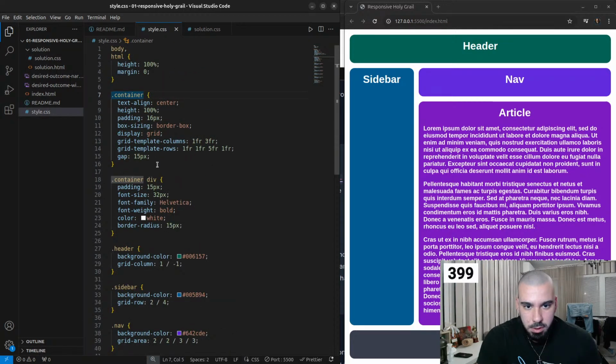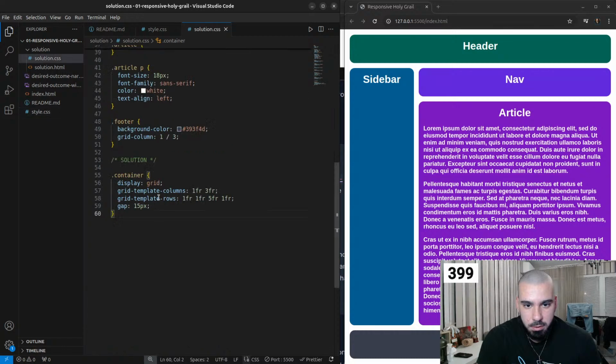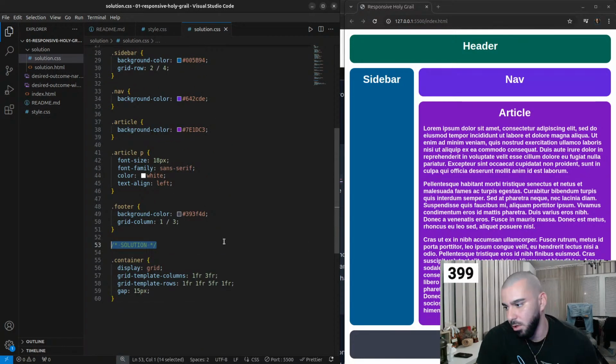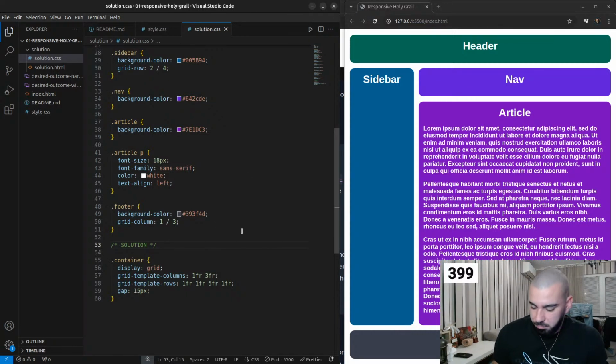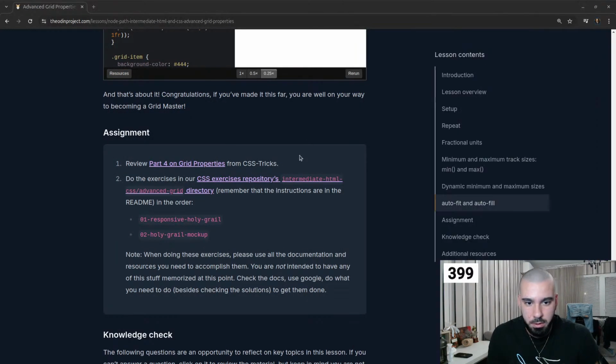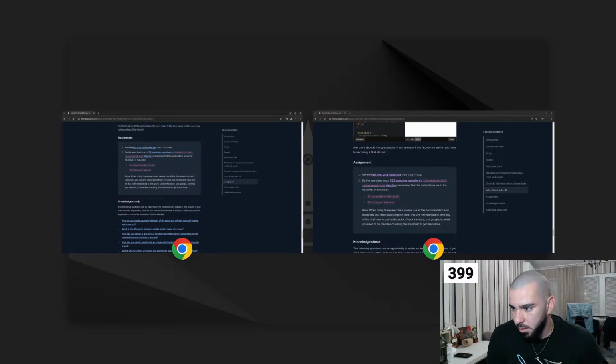It's the same changes I did, but they've put it at the bottom. This is the entire solution. Yeah, so I get you. Okay, I guess we can close this out, and we'll go on to the second exercise.